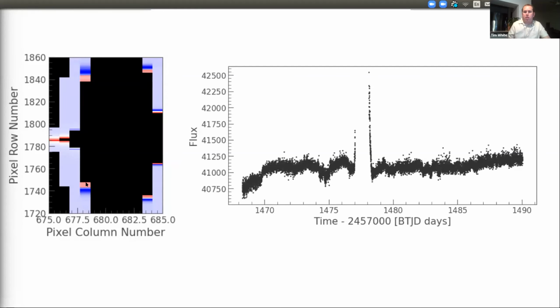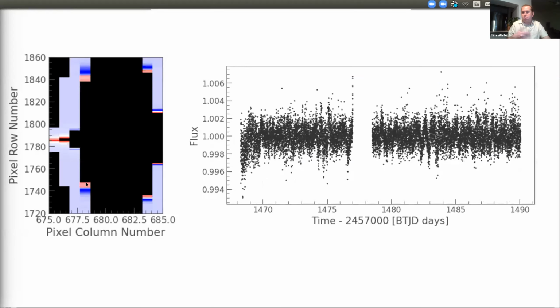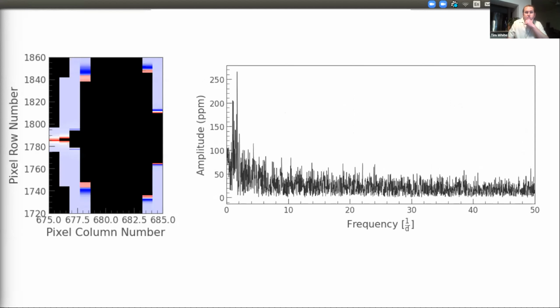There's still some systematics in here. We're working on the corrections for this. So this is kind of a corrected version. For Sirius, if we take its power spectrum, it's mostly flat. I expected Sirius to be pretty flat, but there's also this kind of red noise and maybe some peaks down here, which reminds me of the O and B stars that Dominic Bowman was showing on Tuesday. I don't know if it's the same thing happening here. It's interesting, something to investigate.